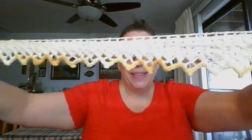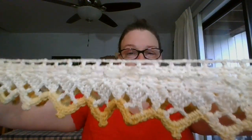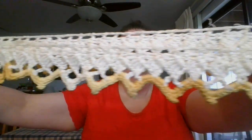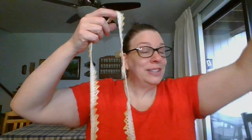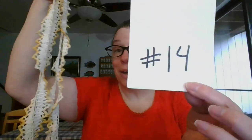Next I have a couple of crochet loops. They are done with an ivory color and then a kind of golden variegated edge. I have two of these loops — here is the other one. Each of these loops is 42 inches long, and you are going to get both of them for two dollars. They are number fourteen.